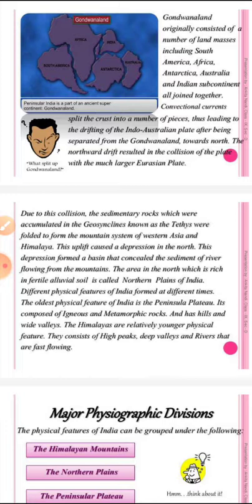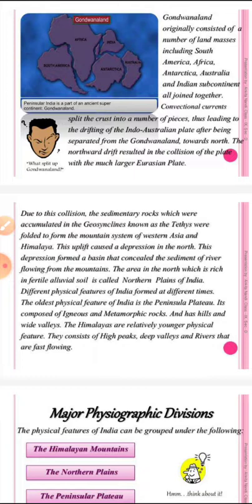So when the Himalayas were taking their birth from the Tethys Sea, at that time the northern edge of the peninsular plateau subsided. Due to this subsidence, one depression, one basin was formed, and in that basin the Himalayan rivers and also the peninsular rivers deposited sediments, and due to the deposition of the sediments, the great northern plain of India has been formed.